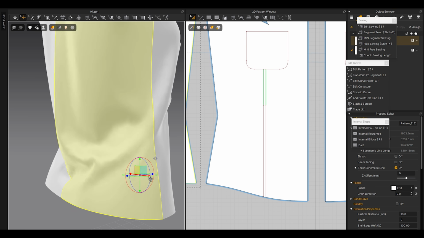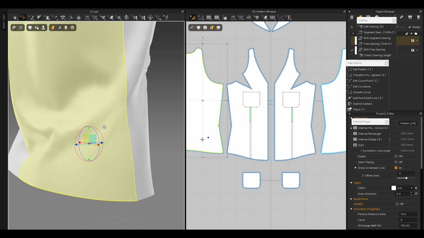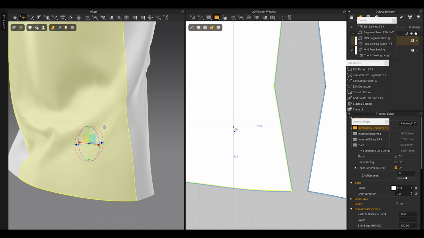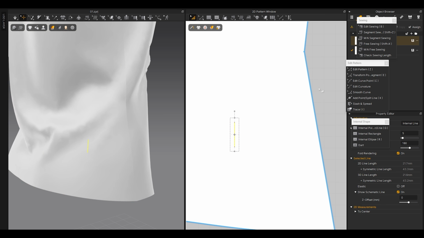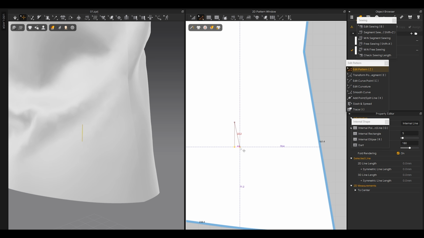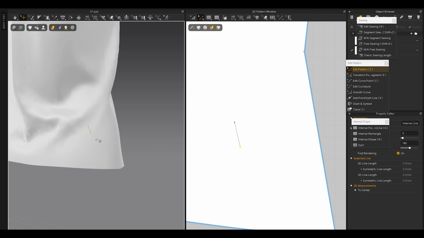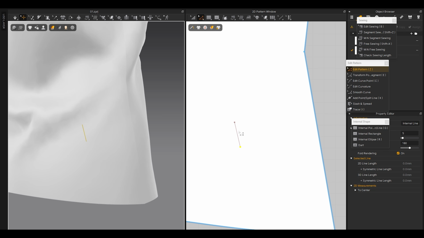Perfect. Now let's make one of the key visual points of this jacket, which is the belt kind of thing. I'm gonna start from around here, in the back. So just make an internal line like this. But as you can see, let's show the internal line. As you can see, this is not straight. So in order to make things nicer, you have to make it like this. So it will look good, and it will also help the belt simulate nicely. This is optional. You can make this straight. It's not a big deal.